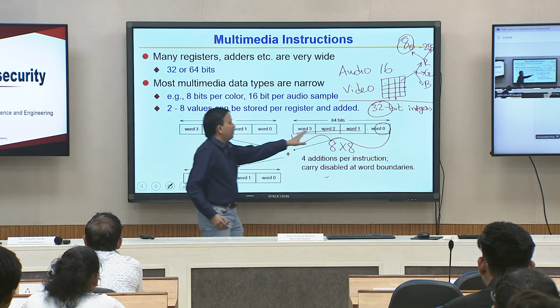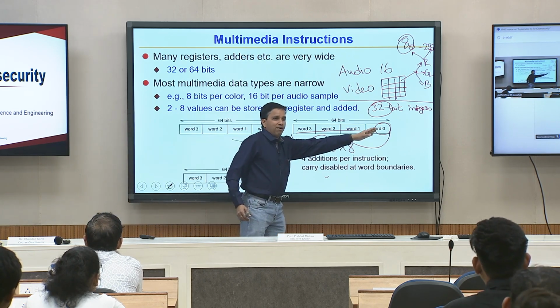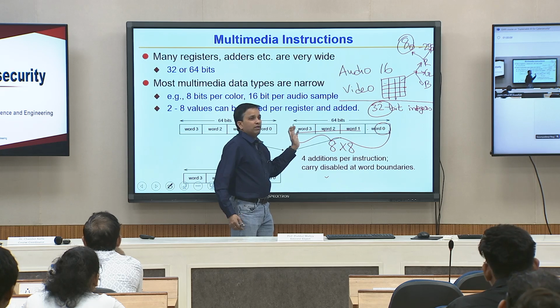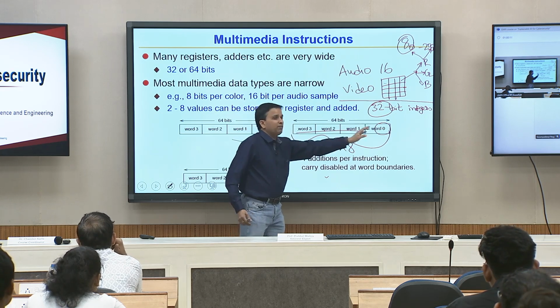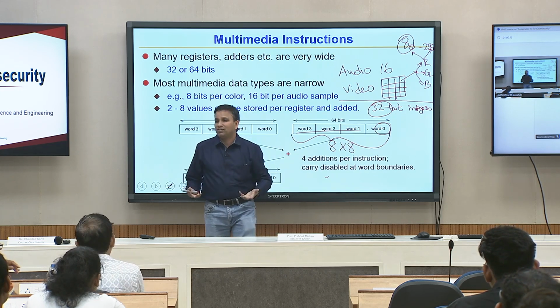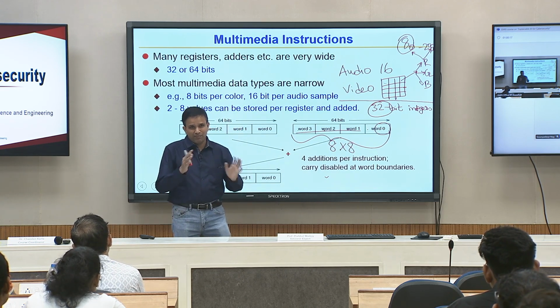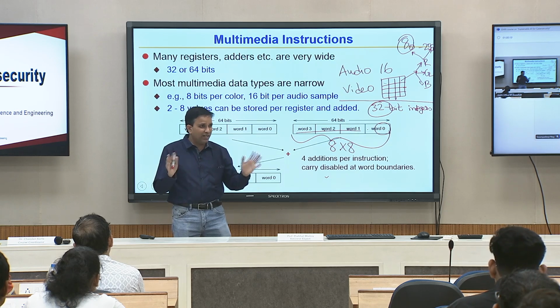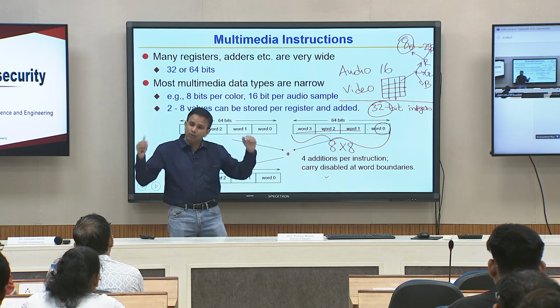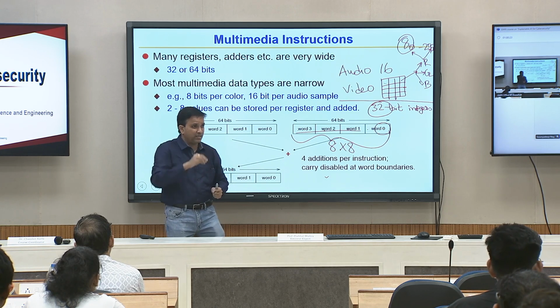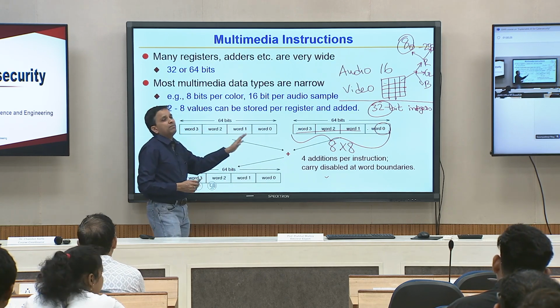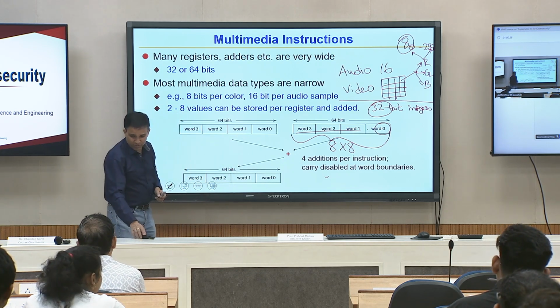In this audio example, instead of putting one word and everything else 0 versus putting 4 of them, I am making it 4 times faster, because you are able to do 4 additions in a single shot. Of course, as I said, packing, unpacking, the initial overhead, if you ignore that, how do you load the data in the memory in the first place? So, then it is a 4 times improvement, that is the speedup. Any question?